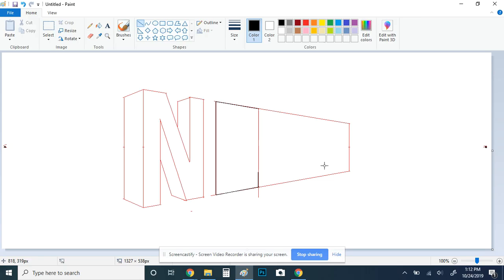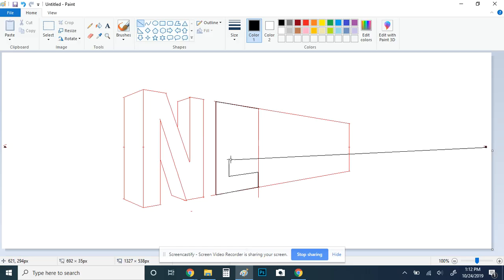Now to do this part of the E, you have to use the vanishing point. I'm going to use the vanishing point here, and figure out how far in that goes. You wouldn't have to draw it from here. You could start right on this corner. So what I would do is line up my ruler here and here, start on this corner and just draw back this way. Then I just go vertical, and figure out where the middle of my E is.